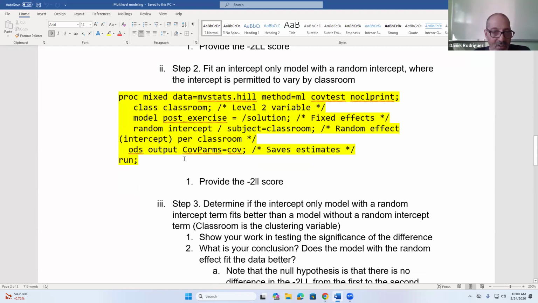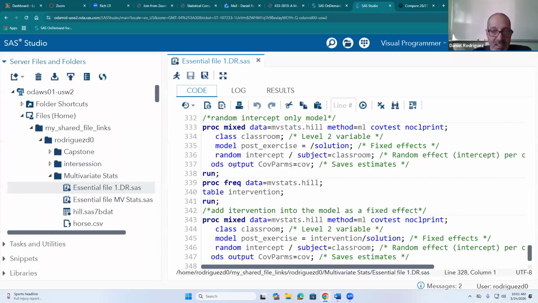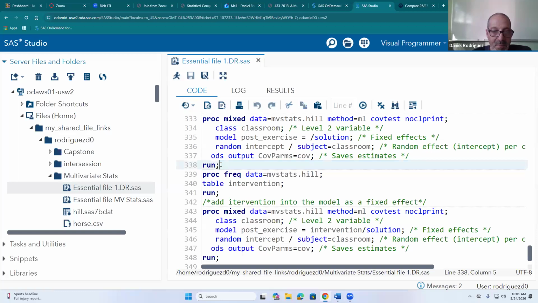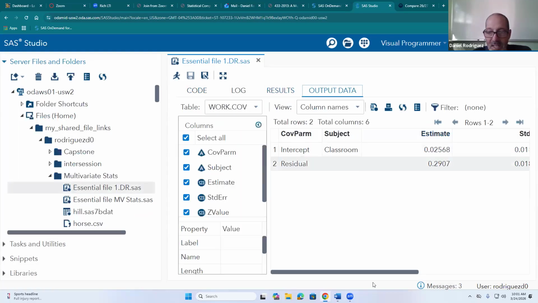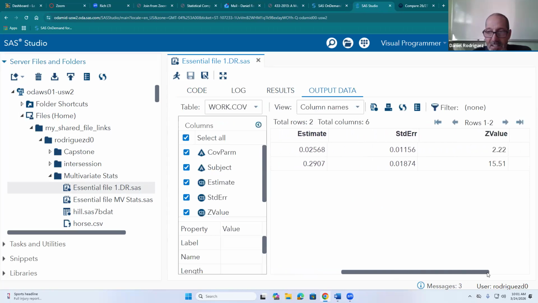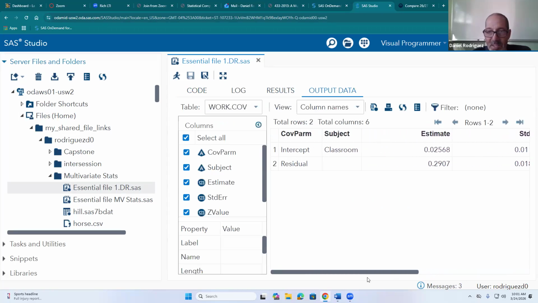Again, this is just a node, and then we're going to get some output data, which we want. The output data will be covariance parameters. I'm going to save those estimates, and you'll see that the output is actually useful. It's beneficial, okay? So let's go ahead and run that. You see we also have output data here, a nice set of data. It's the same thing that we get inside.